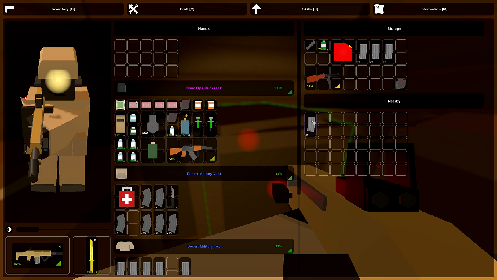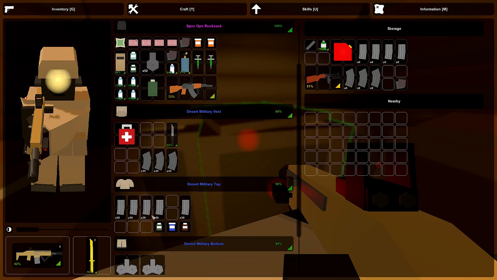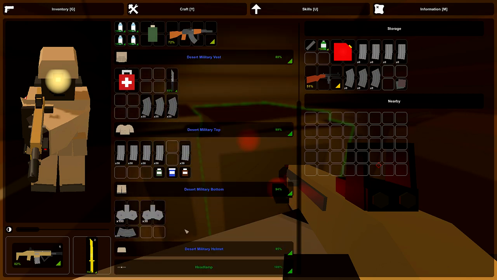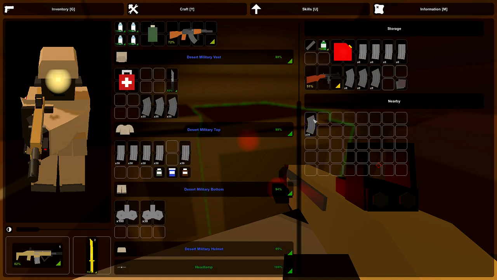Those are all empty. Then we'll get rid of this. That one's still got ammo in it. These are empties. Drop. Empty magazine. Those still have ammo. That has ammo. So take this and drop it. I don't need that stupid GPS. Maybe I need GPS.